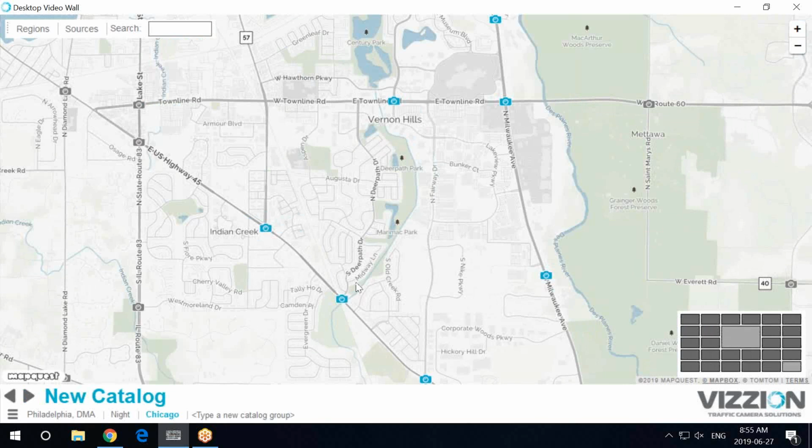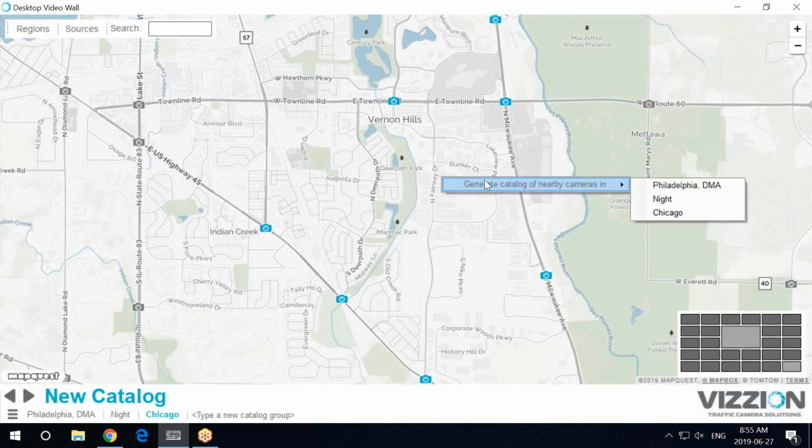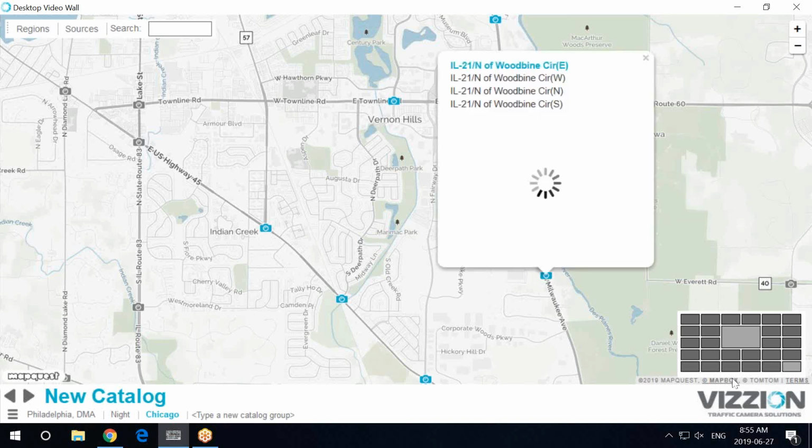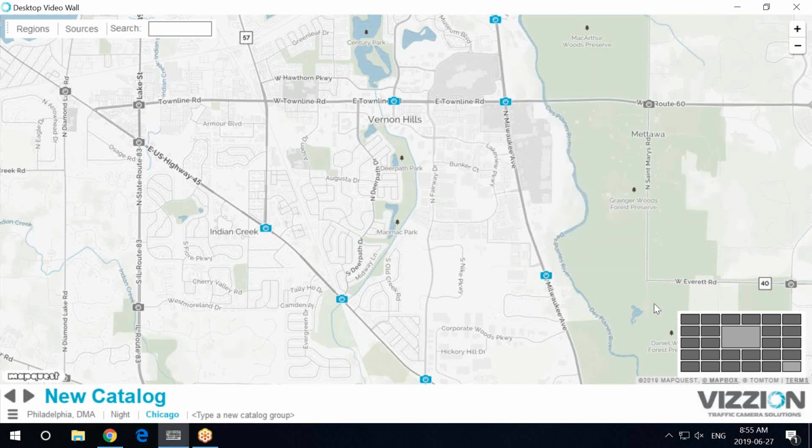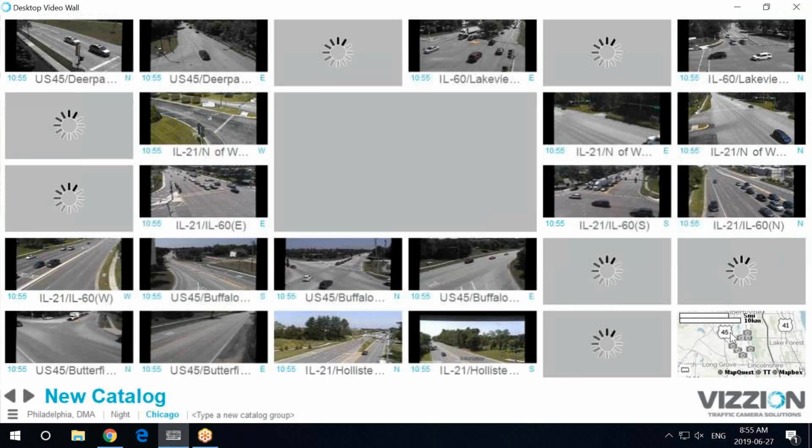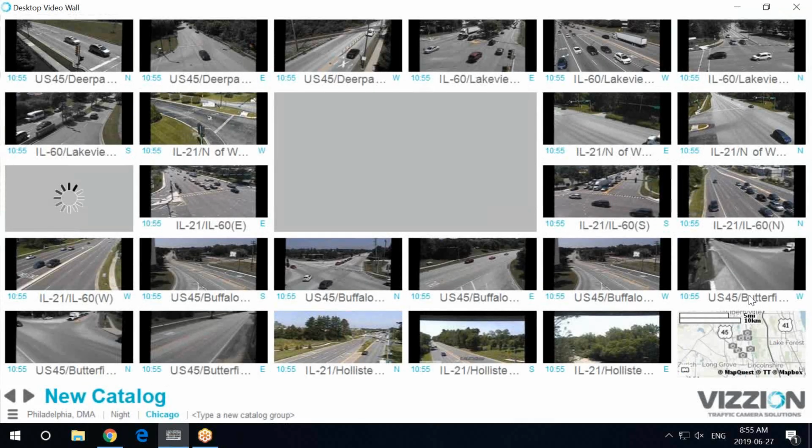If you're zoomed in very far and maybe there's only 10 cameras in your view, then it will only add 10 cameras to the catalog. And then you can move back to the catalog by, of course, clicking at the right. And when you first create a catalog, there will be no image in the middle, so you simply select the one that you would like.